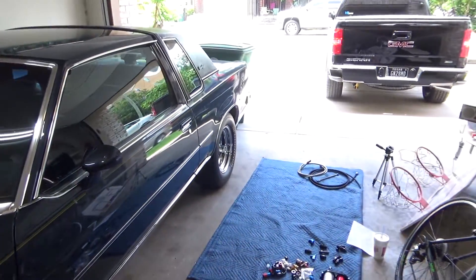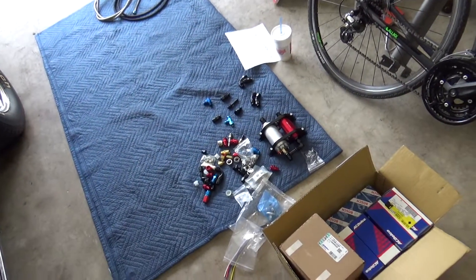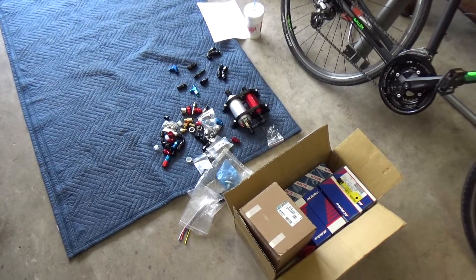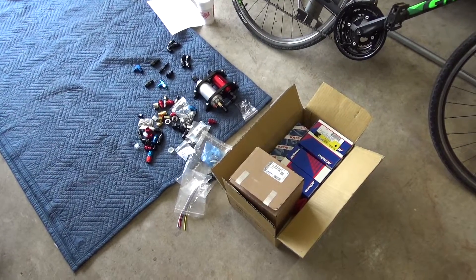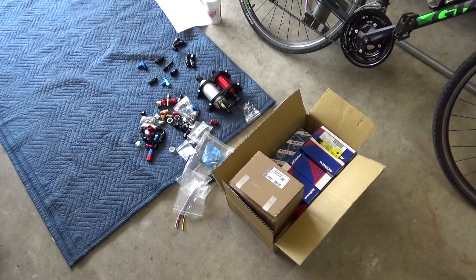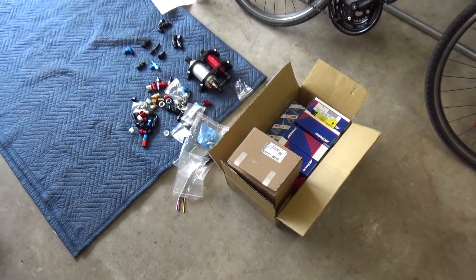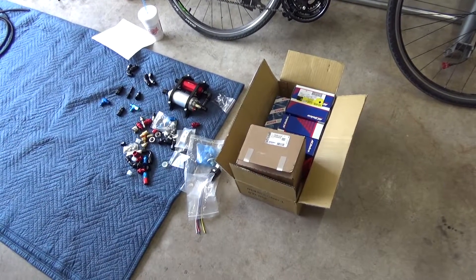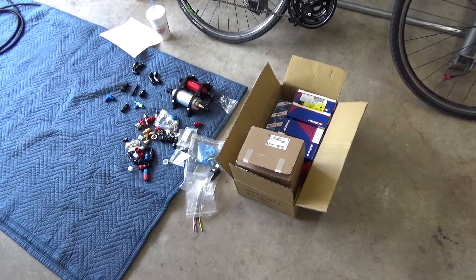That brings me to our next sub-project of the bigger project. We're going to be upgrading the fuel system in the truck because we planned on doing a supercharger. Haven't quite decided whether I want to do the Whipple or the Procharger, but it's going to be one or the other. Each of them have their pros and cons, and after doing a lot of research I'm not sure it makes much difference — I think it's just personal preference. I'm leaning towards the Whipple. I've already ordered all the parts to upgrade the fuel system, and I'm going to do the E85 conversion all at one time rather than tune on regular gas first.